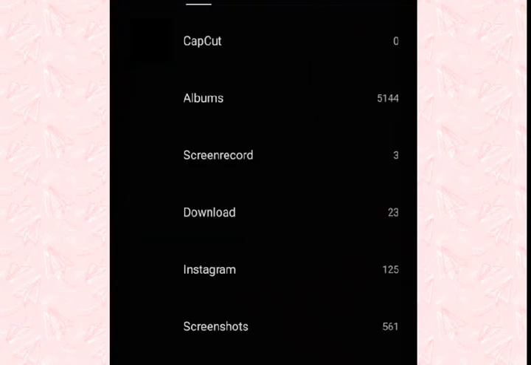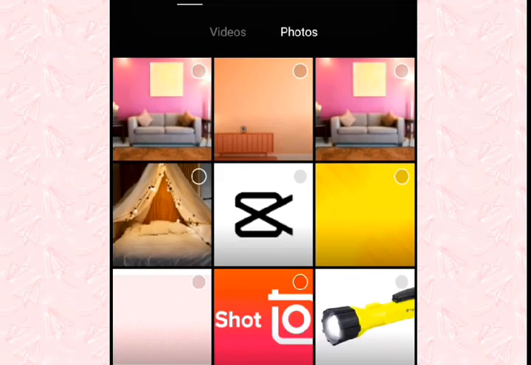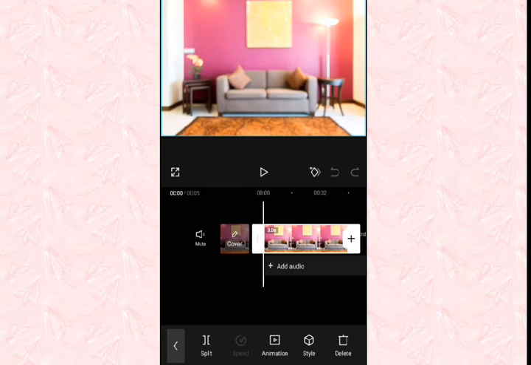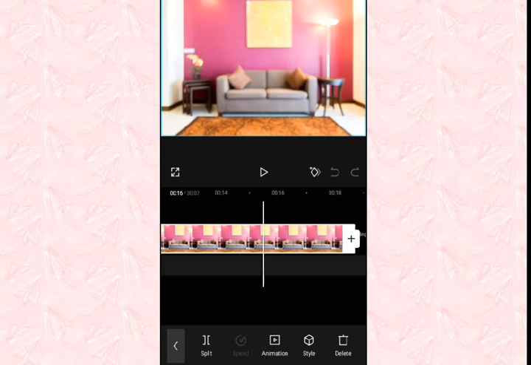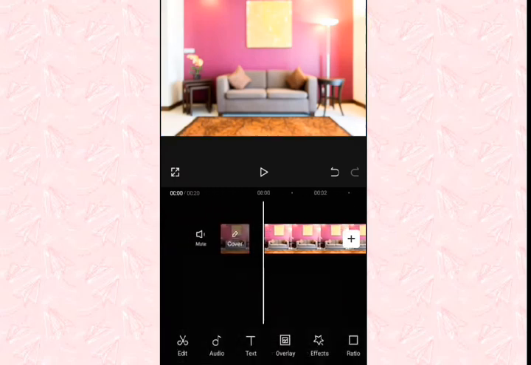The next thing to do is to go to your project and import the picture into that project. You will have to drag that picture, the one you want to use, until you are okay with the length of your video.